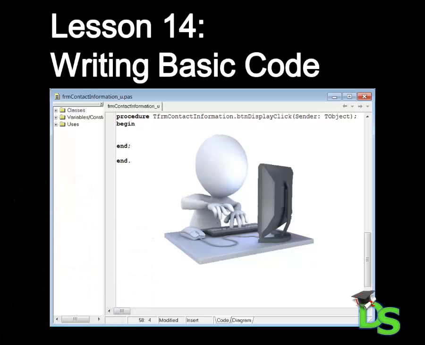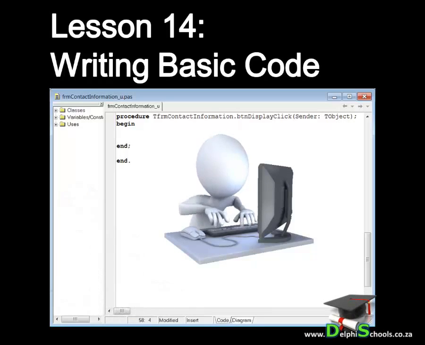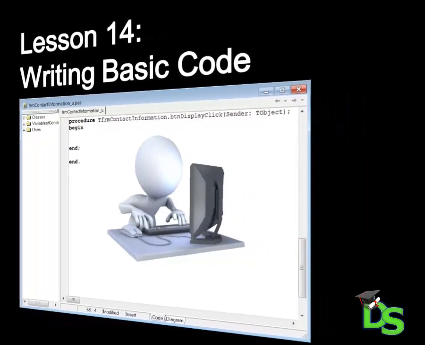With this lesson, we kick off with the most basic programming statements. So it is important that you understand and practice the code so that you are ready for more advanced stuff later on. In the previous lesson, I asked you to create 4 programs. If you have not done that, then you will not be able to complete this lesson. So please, watch lesson 13 again and create the 4 programs.